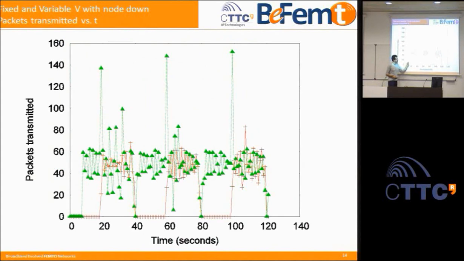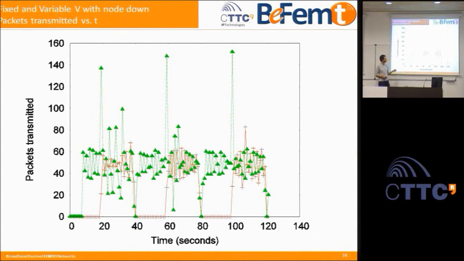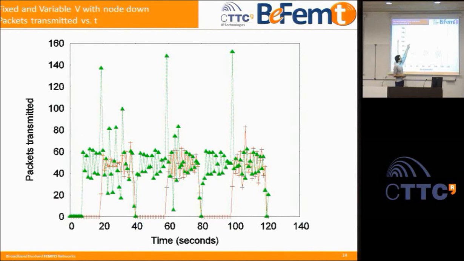Looking at packet transmissions over time: the red curve, representing fixed V, shows that when the node is switched off, packets are lost and no packets are transmitted, as Jose showed. When switched on again, transmission resumes. In the green curve, when the node is switched off, packets are still transmitted — you need to wait briefly until the Q backlog of the congested node increases. When the node is switched on again, all queued packets are sent through the shortest path, which is why you see peaks in packets transmitted, before returning to a roughly stationary state.